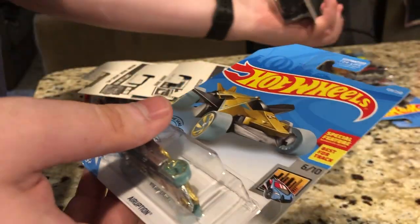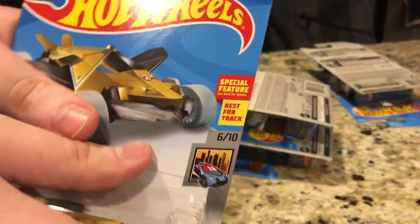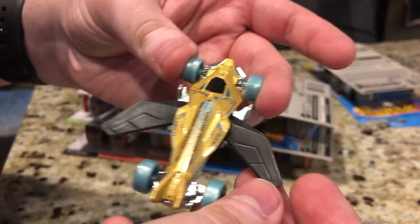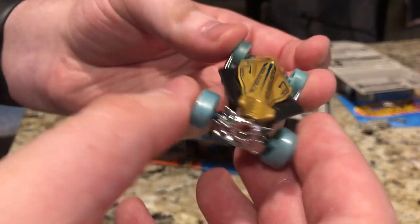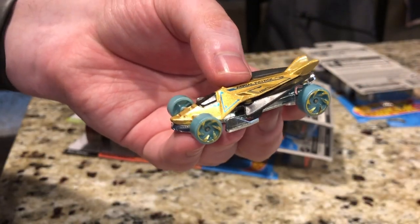And Eruption — for those of you who don't know this casting that well, I'm gonna go ahead and show you. It's got a feature in the back: two wings that slide out. This version, in terms of colors, I don't really like it. I don't know how to feel about the color combo. I think they should have picked other colors, in all honesty.